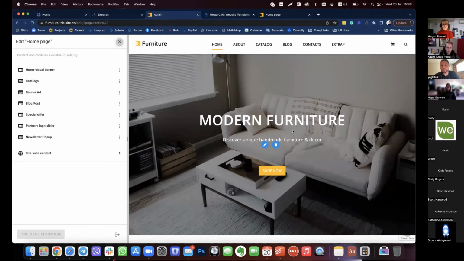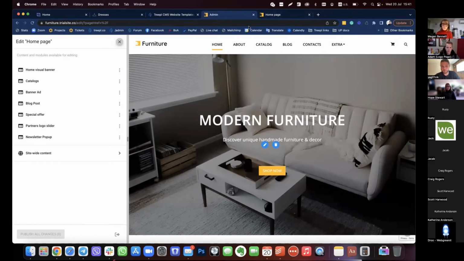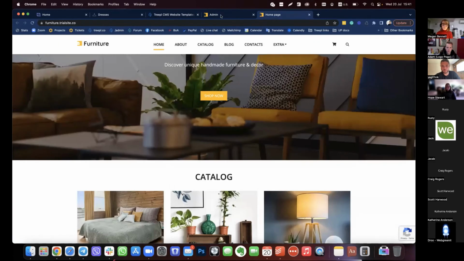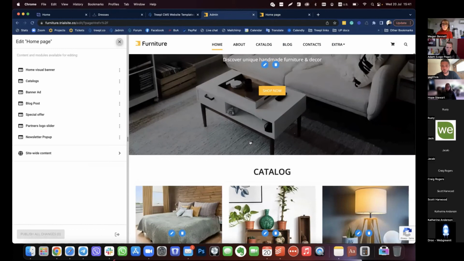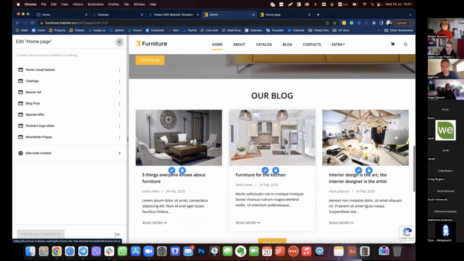We put all these new links, all these editing and content editing buttons, on top of the layout, so your client sees the same layout but with these buttons on top for all the modules and all the parts of the content that can be edited or deleted or whatever you want.